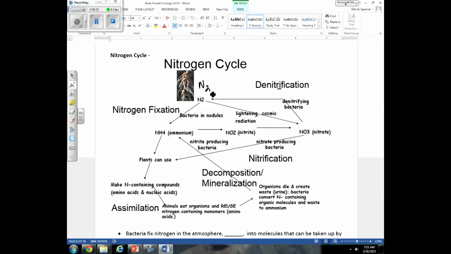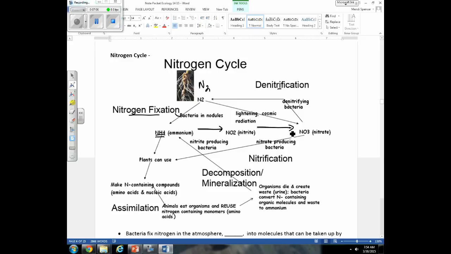Just like there is carbon fixation, there's nitrogen fixation, but this is done by bacteria. It's not done by plants. Plants are not able to take in nitrogen gas from the environment and convert it to a usable form. So they are reliant on bacteria to do this. We have bacteria that's fixing nitrogen from the atmosphere into usable forms like ammonium. And ammonium can be converted through a couple steps here. It can be converted to nitrite, and it can be converted to nitrate.